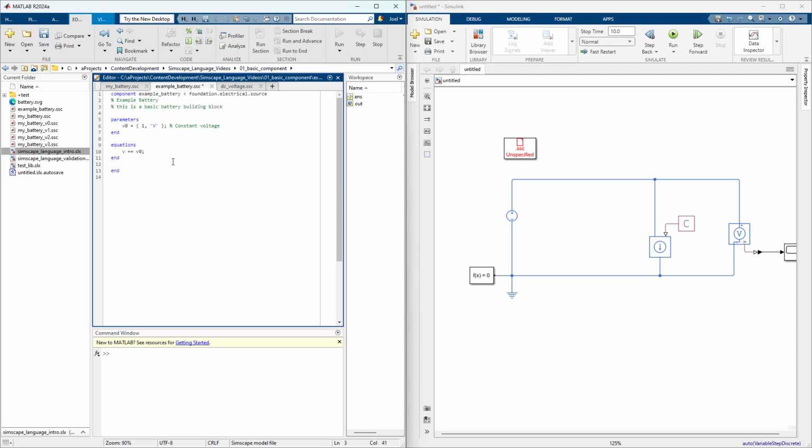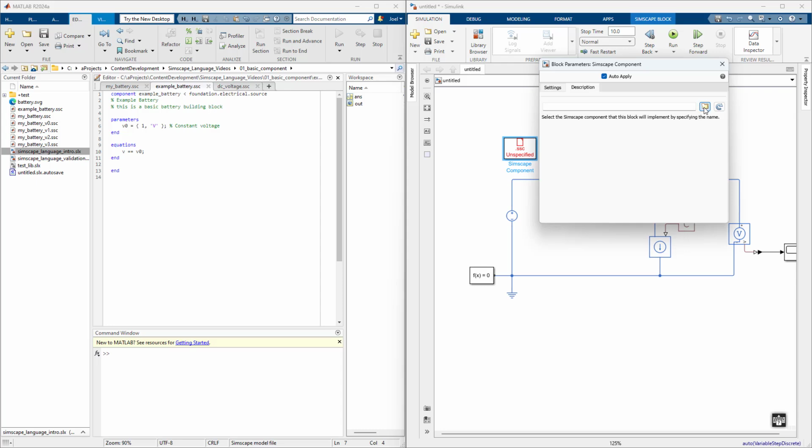Now this was copyrighted by MathWorks, so you can't do this cut and paste and then sell your Simscape blocks, but they want you to do this to build your own blocks to use their products. So no worries with that. And I should be able to just save this as is.